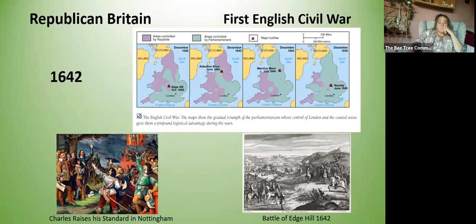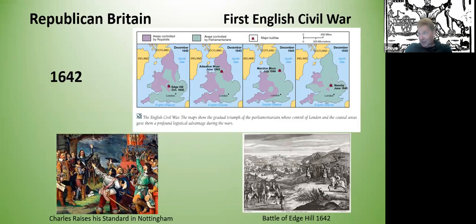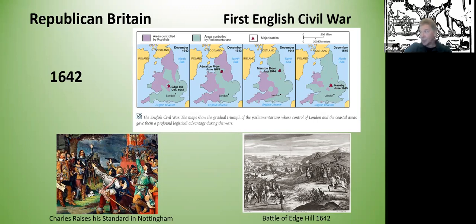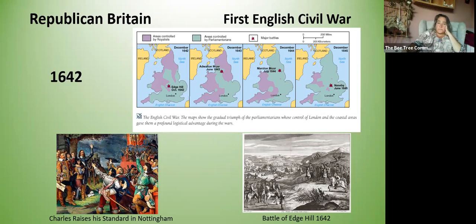So, the First English Civil War. To control the parliamentary forces, a committee of safety was formed, consisting of 5 members of the House of Lords and 10 from the Commons. At this time, there was no such thing as a standing army. What they had was trained bands for local defence, and each side had to raise their armies basically from scratch.